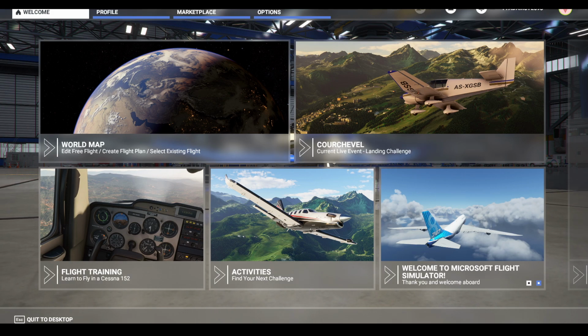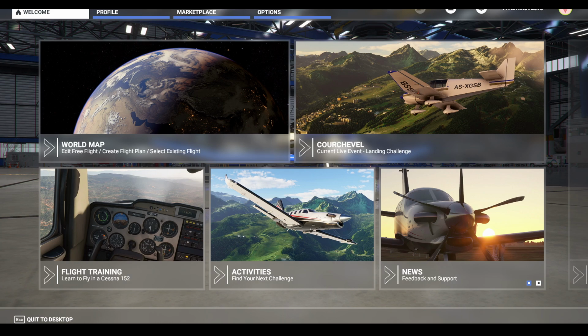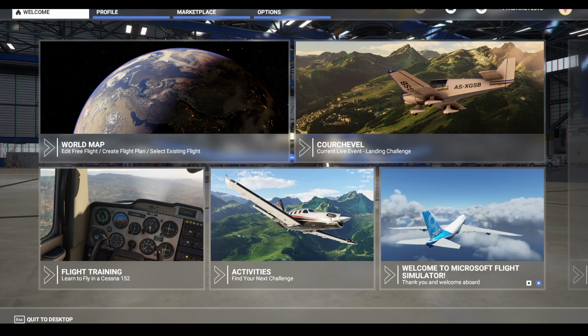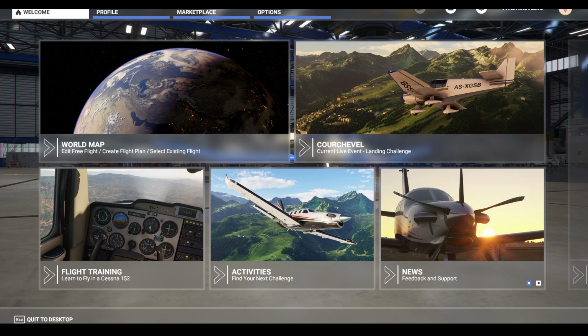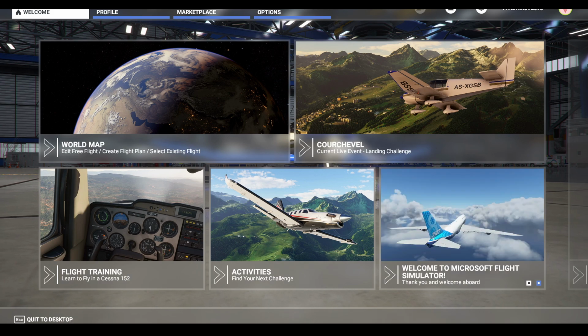With P3D, because P3D has come from FSX at the end of the day. It's basically FSX2, okay? And unless you know what you're doing, it can be a very frustrating simulator. But if you do know what you're doing, it's a beautiful simulator. X-Plane is easier, more user-friendly in that respect. But P3D is equally as great if you know what you're doing.